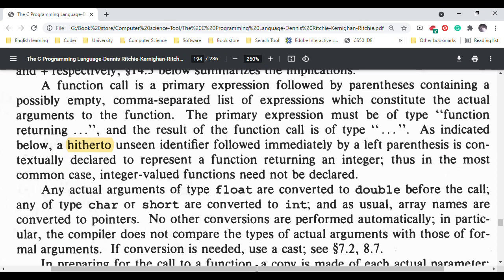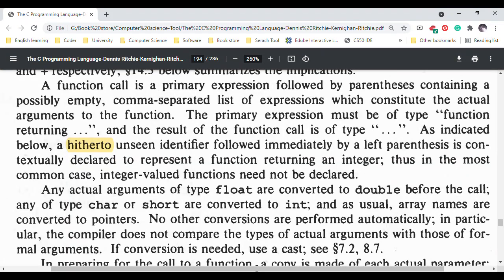As indicated below, a hitherto unseen identifier followed immediately by a left parenthesis is contextually declared to represent a function returning an integer.